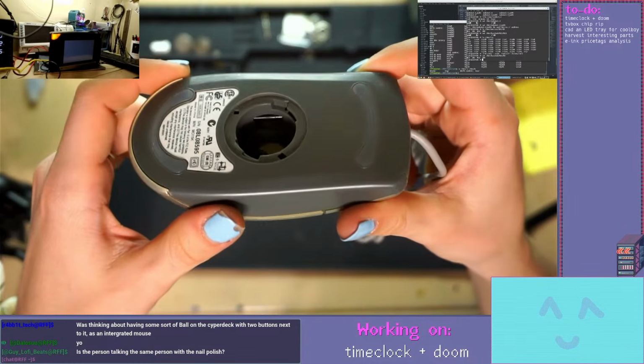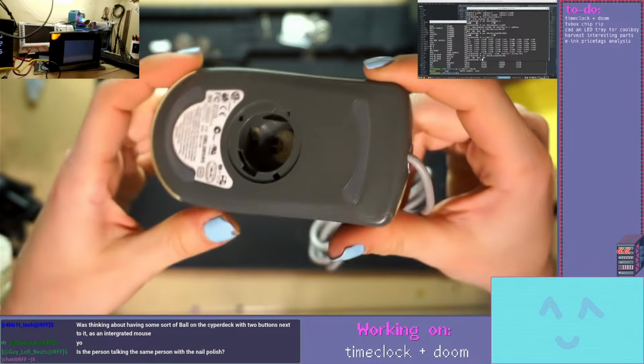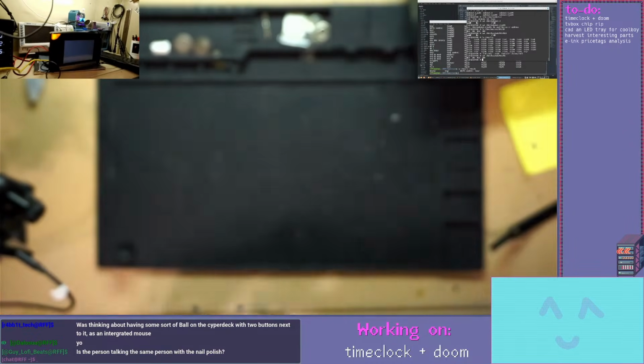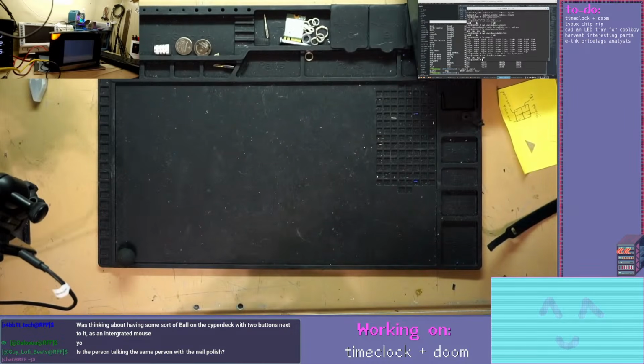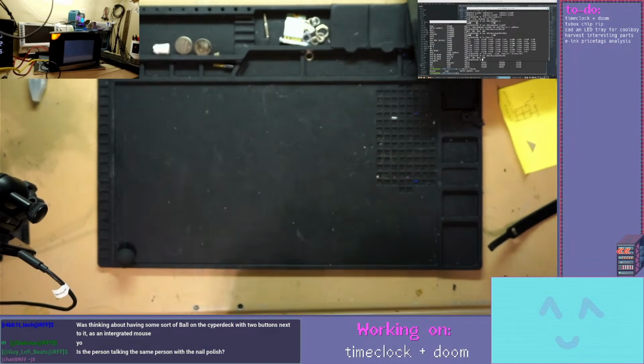Yeah, here's the rollers on the inside of that. And there's probably screws under the sticker or under these stupid things, where it's all just a bunch of plastic. Oh, yep, there's the screw.